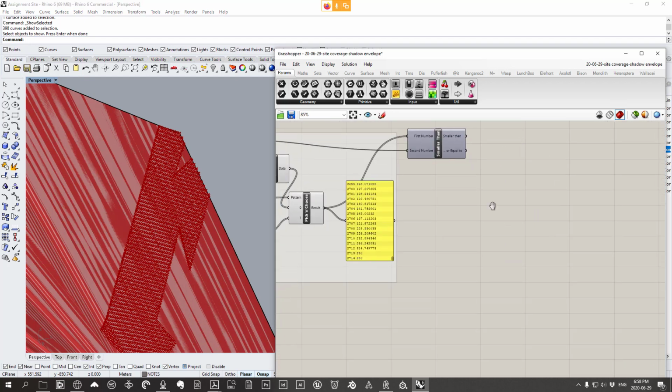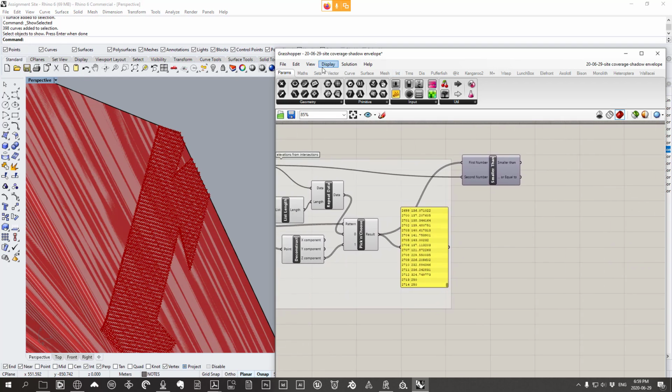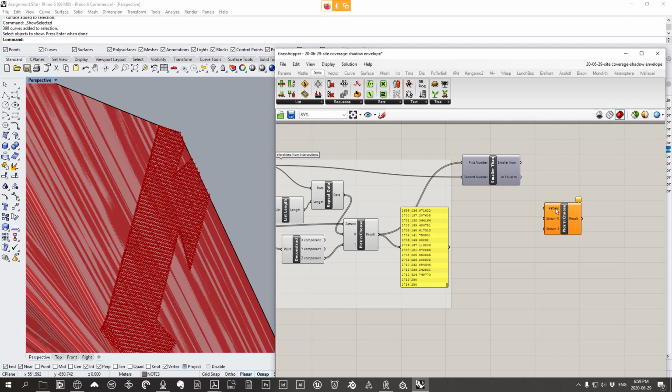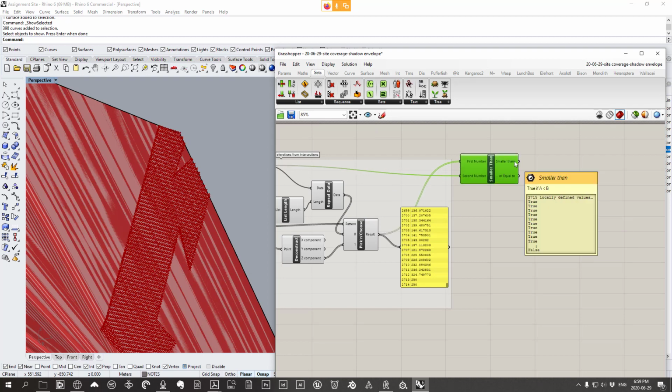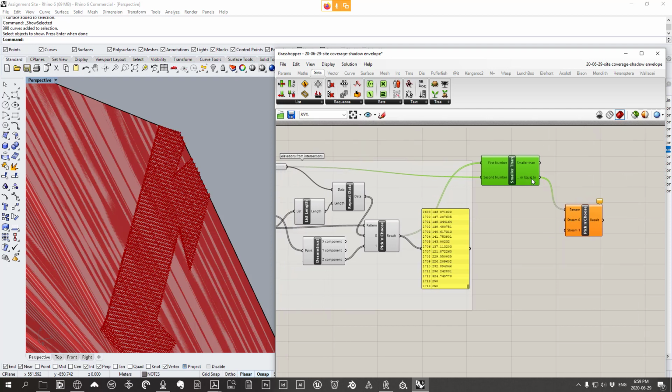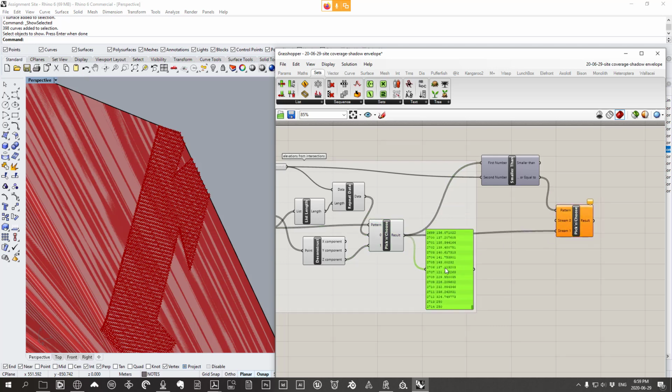So now what we can do is use pick and choose again. Let's go to Sets, List, Pick and Choose. The pattern will be our smaller than. So let's take our smaller than. We can say smaller than or equal to. Plug the pattern in there. So if it's true, again, true equals 1, so stream 1. Let's take the results of our previous pick and choose and plug into stream 1. And if it's not true, that equals stream 0.